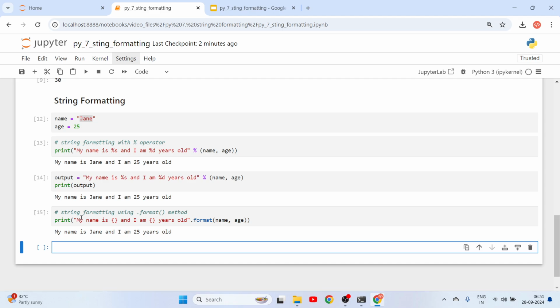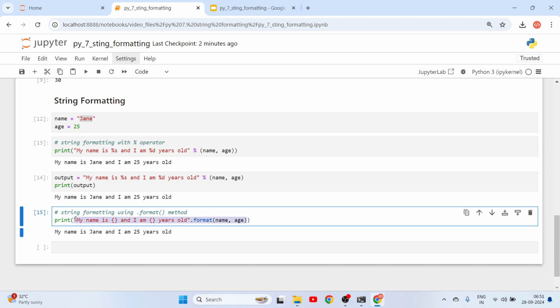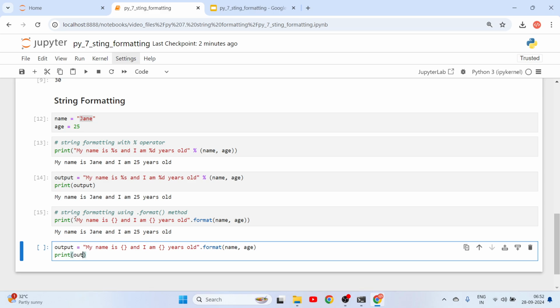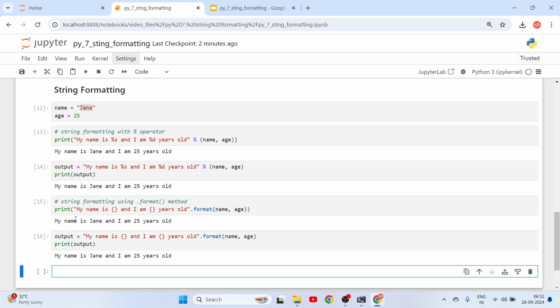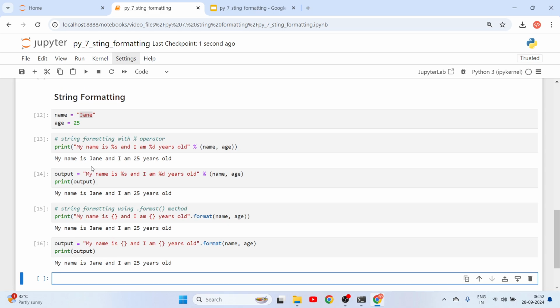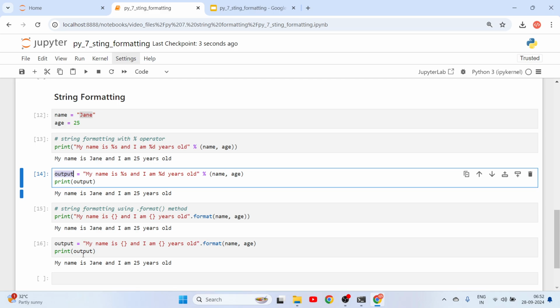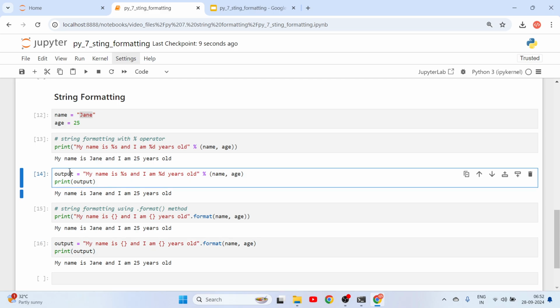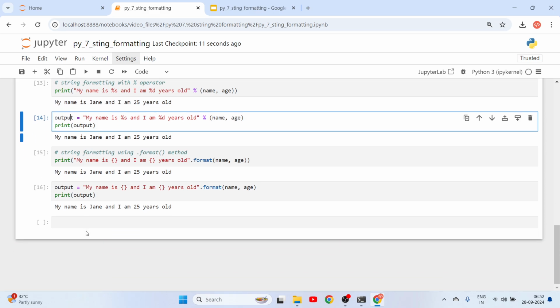Again, you can copy this and put this separately in a variable as well. Something like, let's say, output, paste this here and print your output. So my name is Jane and I'm 25 years old. We had the same variable name output here, but we have now updated that variable with this string. If you want, you can use different variable names, but that's not important at all. You can use the same names too. That's not going to create any conflicts for us, for now it's not going to create any issues. And again, there are different ways we can do this.